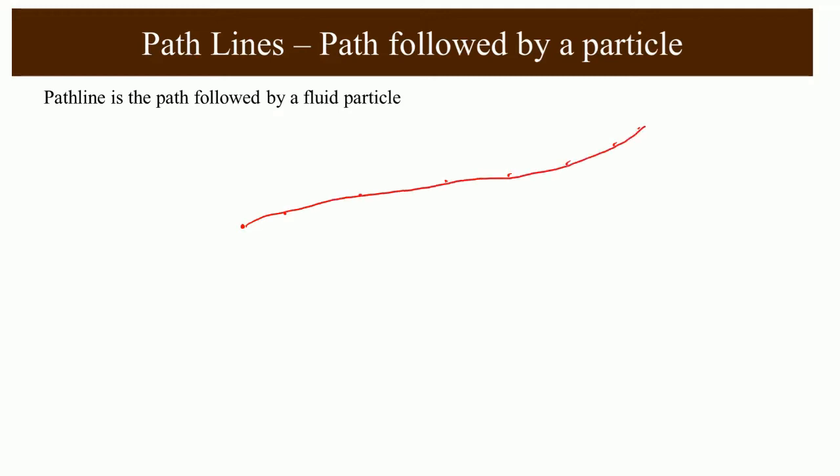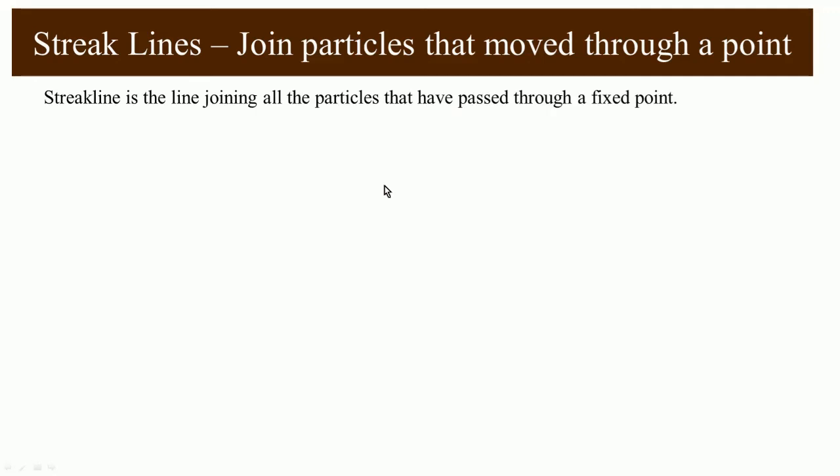Now one of the things to be understood is that this pathline is not at one instant of time, because this particle takes time to follow a path. So this will be at t0 and say this will be at tn. So this much time has to elapse so that we could draw the pathline. Okay.